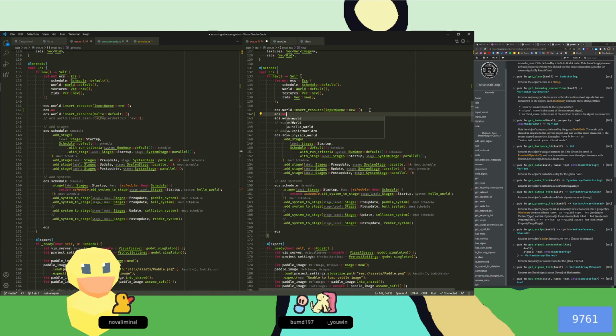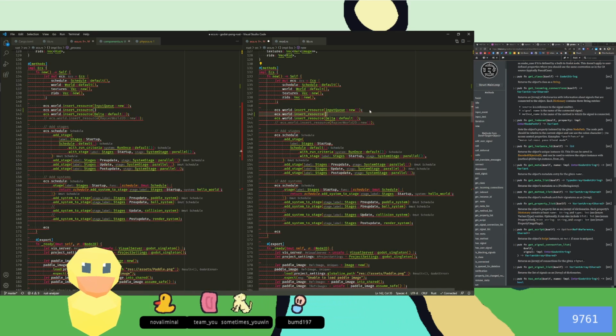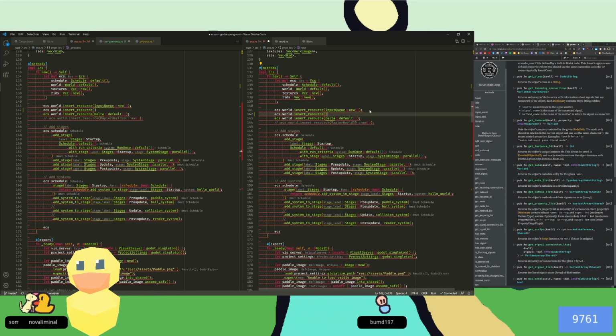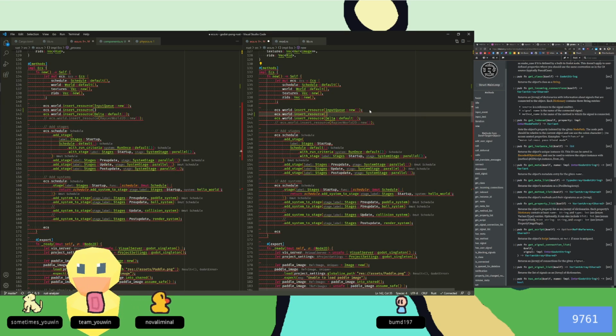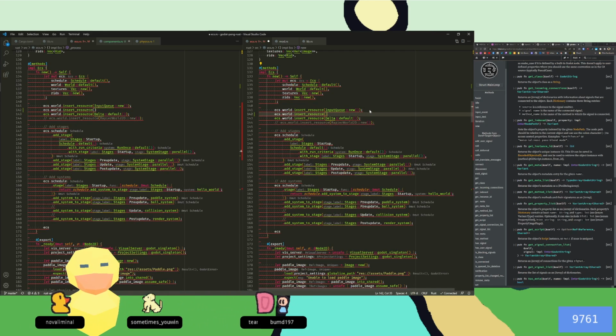So we have several queues. What I'm thinking now is I probably should be running the ECS on a separate thread so it doesn't block. Well, I don't know. Maybe the ECS already runs on a separate thread by default.